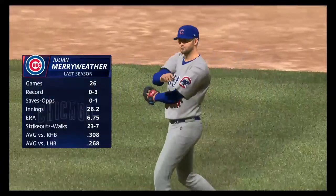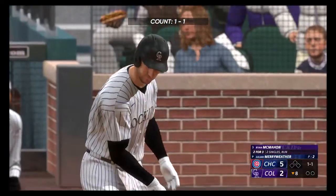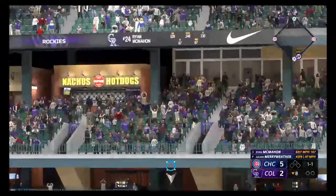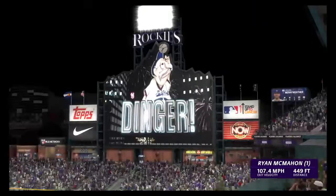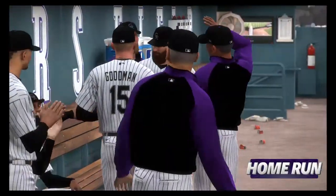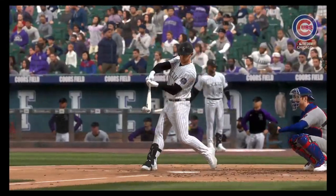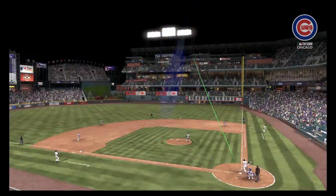Now on the bump, Julian Merriweather — this guy can bring it velocity-wise. Ryan McMahon digging in for the Rockies. It's critical right here that they bear down and turn in some quality at-bats. Try to chip away at that lead. Oh, now this one's high and deep — way back there, on its way — gone! Ryan McMahon leaves the yard, and they're chipping away. It's 5-3. Just relentless — this team will not quit. Oh, that one got in the jet stream on a line drive. We saw the numbers on the backs of the outfielders' jerseys, and all of a sudden they're back in this ballgame.